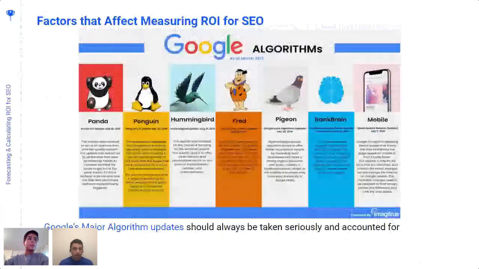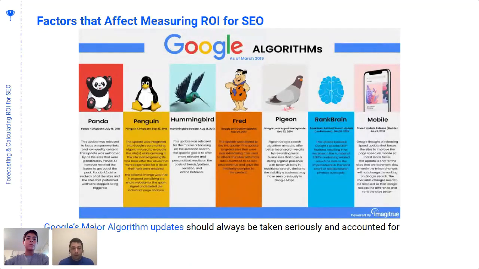And obviously, like I mentioned, there's a ton of factors that impact your SEO and the ROI of SEO and what's going to be affecting the measurements. There's been a ton of algorithm updates. Some of us who've been in the industry long enough probably remember Panda, Penguin. Those were huge. Obviously, algorithm updates aren't going to be as drastic now because there's constant rollout of smaller tweaks. However, there are still big updates happening, not daily, but pretty frequently. One of the big ones coming up is the mobile index. Obviously, it's been pushed back a few times, but once we go into mobile only, you definitely want to be ready for that. That's going to be happening sometime in 2021, I believe.